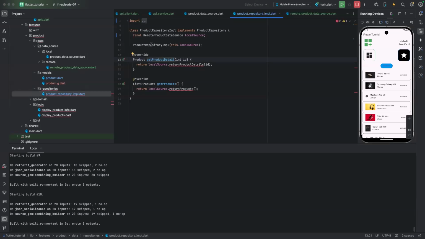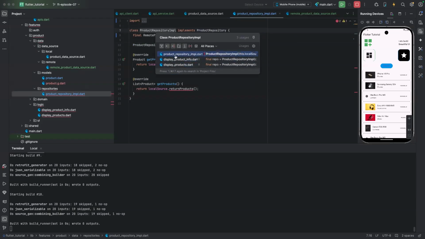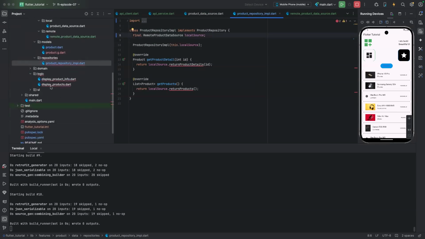So here, display products info. Okay, product repository implementation is what I want. Oh, sorry, I'm forgetting. So here we have this here. So what we are going to do, get products, we go to this, we change something here.